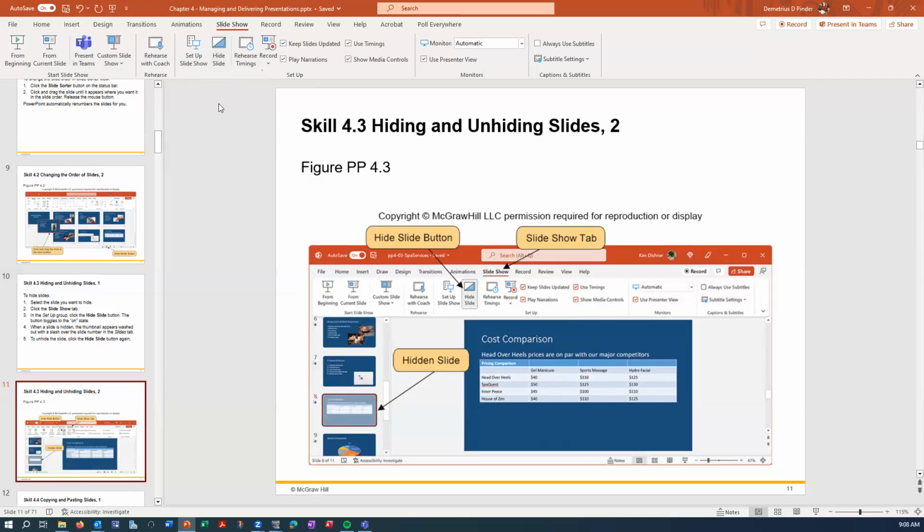So when you're in front of the executive team, you show different slides. When you're in front of the marketing team, you show different slides. So that's one reason why I would think you would use hide slide.